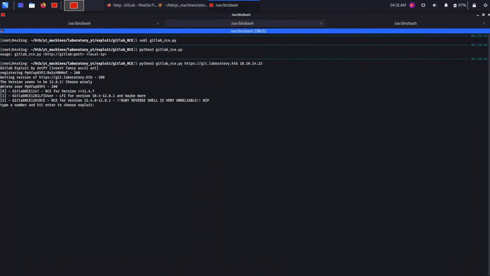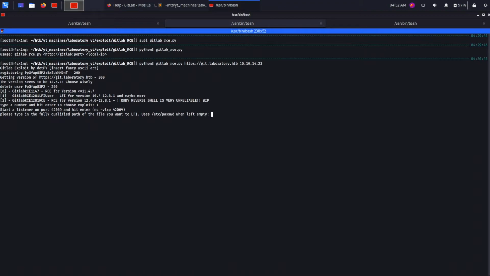We can choose from the exploit, so we can do Ruby reverse. We can also do LFI, so we can go 1. It's saying start a listener, but we don't really need to, so we can just enter.